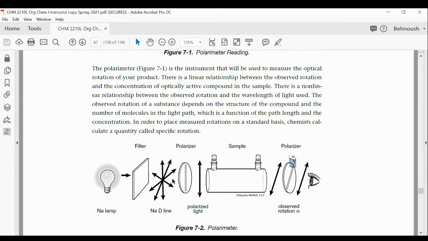So if the filters are parallel to each other, the only way that you can see the light is if they are aligned, or if the light has changed direction, you have to move the filter to make it align again for this light in order to view it. How many degrees does it take for you to see the light again? That is known as the alpha, or the observed rotation. When you have that number, you have the mass for product, you have the volume for methanol, then you can do your calculation and write your lab report.